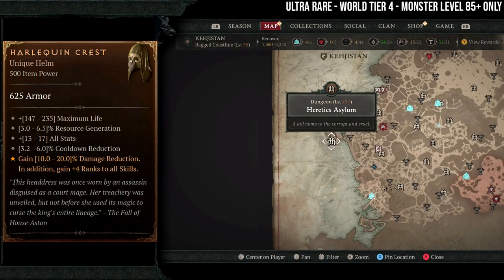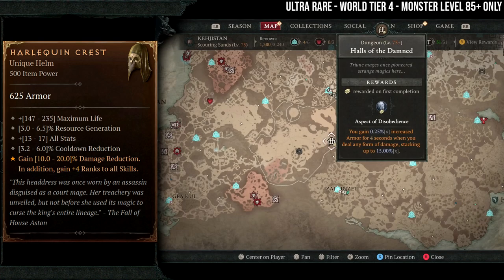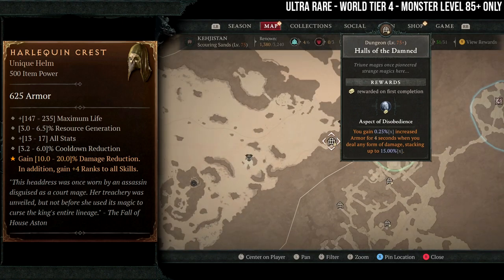So your probably best bet for farming this one, guys, is the Faceless Shrine, as this has both enemy types which can drop this Harlequinn Crest.